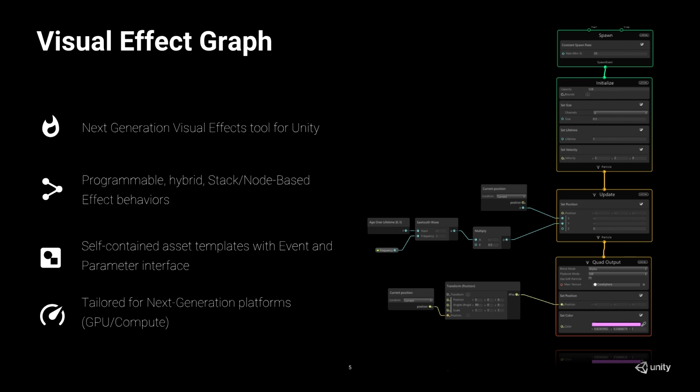So unlike current components in Unity, you can package an effect directly into one asset and reuse it in the scenes and customize its parameters and call events on this effect. As I said earlier, it's tailored for next generation platforms, so mainly every platform that is with GPU and compute capabilities.